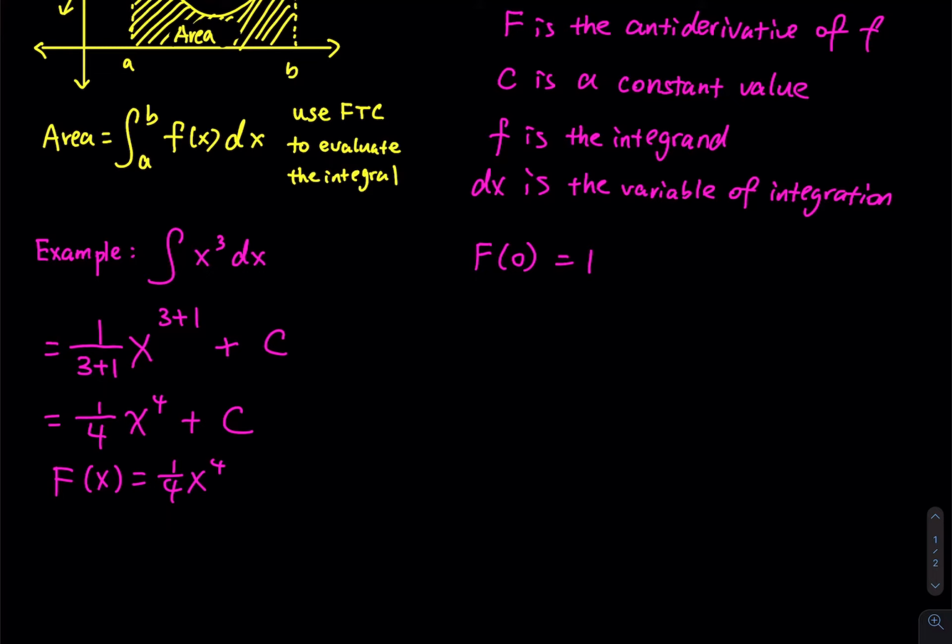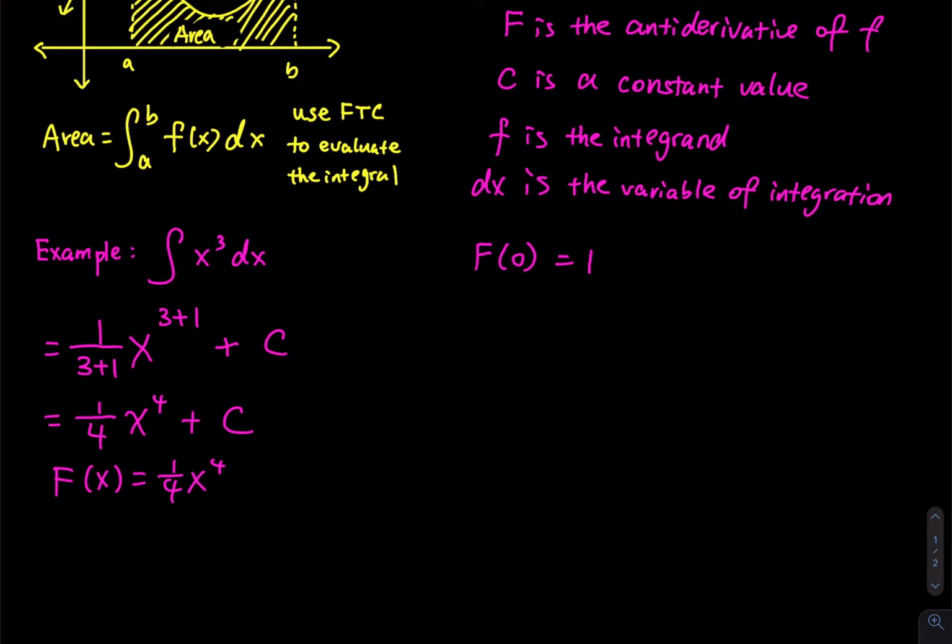What is the graph of y equals 10? It's a constant line, right? It's a horizontal line, so there is no slope. The line is a flat line. The line is not going up or going down, so the slope is equal to 0. And in fact, derivative is all about slope, right? So the slope of a horizontal line is 0. That's why the derivative of 10 is equal to 0.